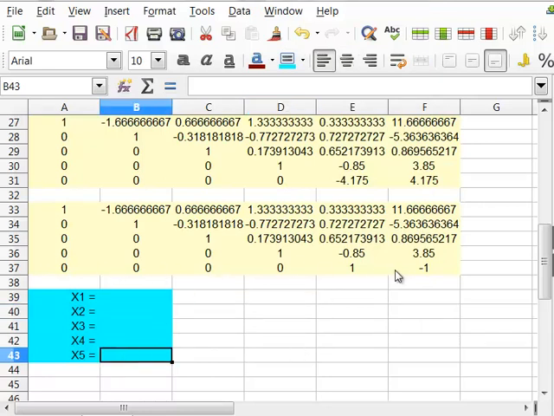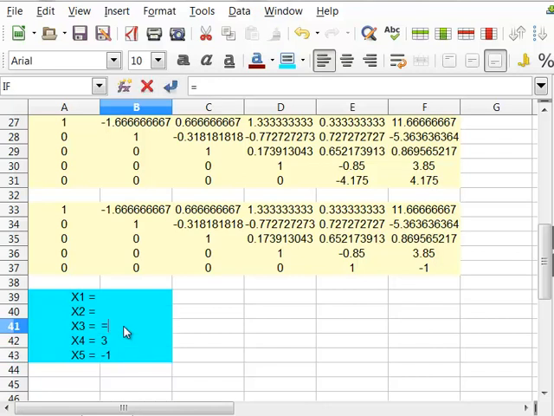X5. We start with the last one here. Here's X5, or the fifth variable, whichever name we're assigned to it, is equal to -1. So this equals that. X4 is equal to that minus that times X5. Okay.